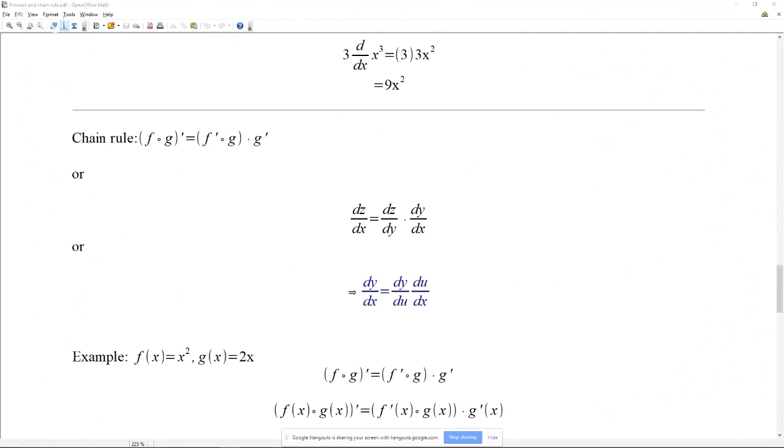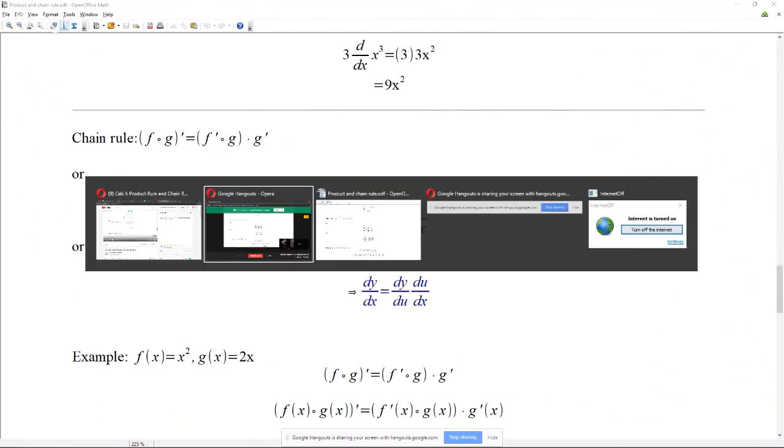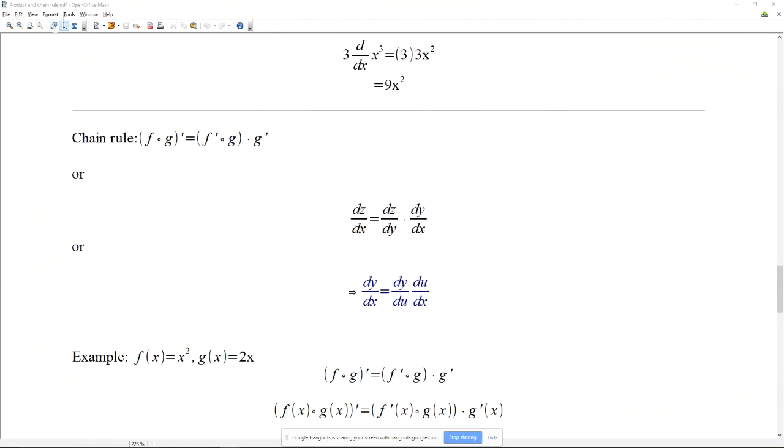Remember the hangout I did the other day, at midnight, where we explained composite functions? The reason we went over that is because if you don't know what a composite function is, you're not going to really get what the chain rule is kind of doing, right? So that's one of the reasons why we went over composite functions first.